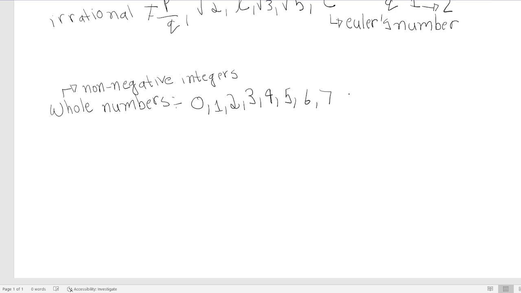If I would have said positive integers, then it would have meant that 0 is not included. But as I've used the word non-negative, it means 0 is included and the positive integers are as well. So whole numbers is 0 plus positive integers. Now over here this is the notation of integer, and above I write plus, so that means the positive integers. Now we're going to talk about natural numbers.